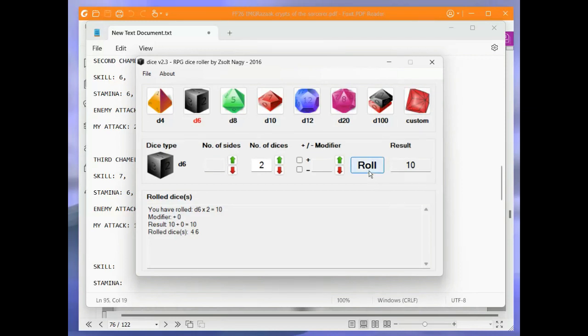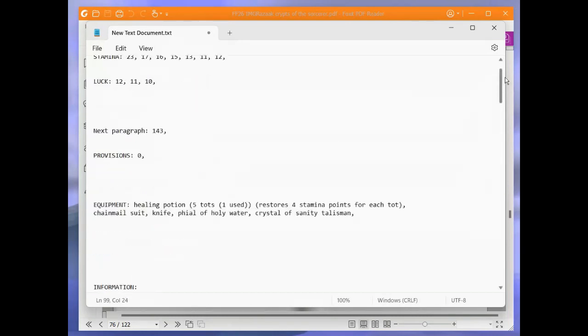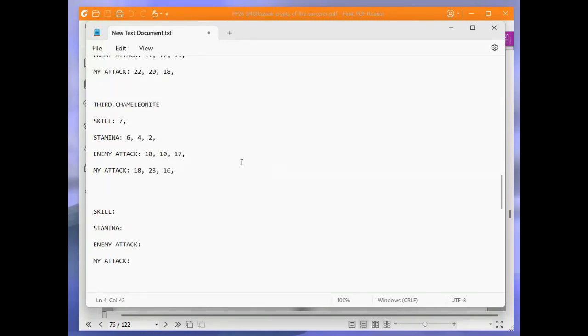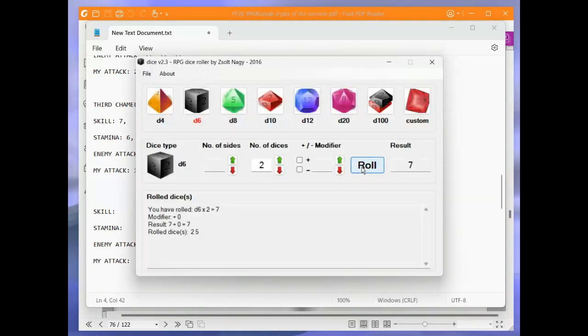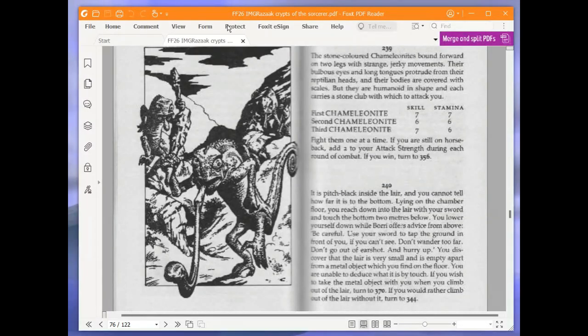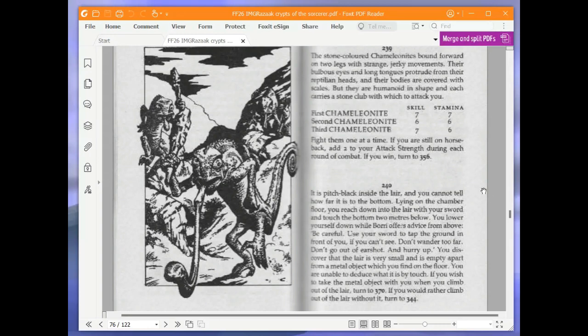Yeah, 23. 7 plus 10 is 17. I get 16. So 17 to 16. Means I've lost some stamina. Down to 10. Seven plus 7 is 14. I get 19. 14 to 19. That's the end of the chameleonites. Okay, off we go. You win, turn to 356.